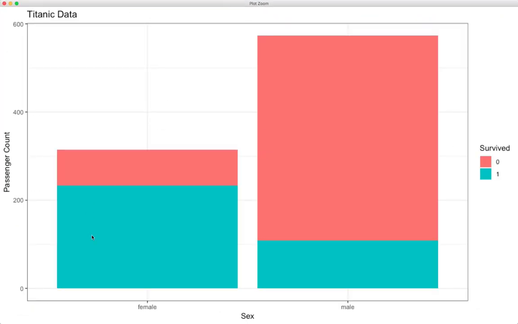All right. What do you guys see here? On your machine or right here on the video? Well, okay. There's almost twice as many men. And percentage-wise, we don't have percentages on our side. If we could change it to percentage on the y-axis, it's a little more advanced. But just eyeballing this, percentage-wise, many more men perished versus women. Women did die, yeah, but percentage-wise, they did a heck of a lot better than the men, right?